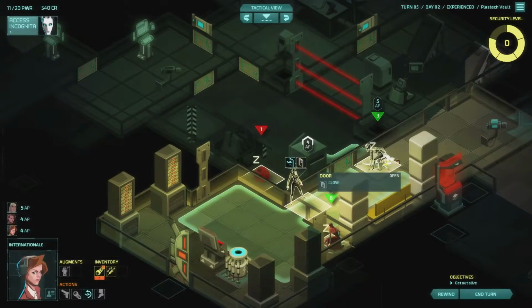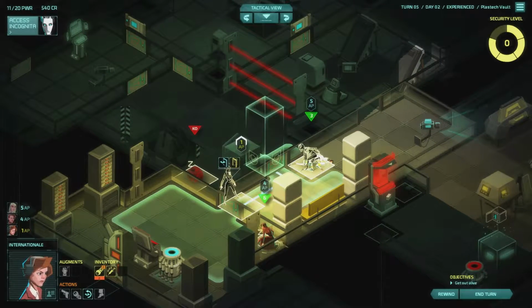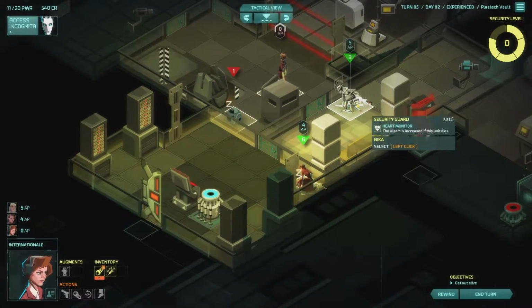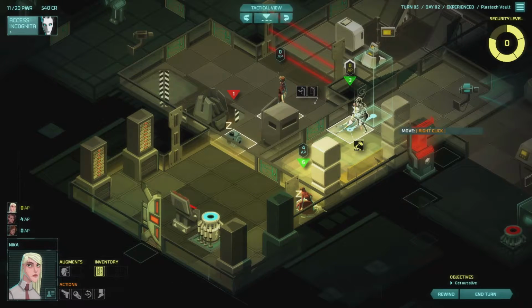Okay, slight revision to the plan. That's going to wake up next turn. The fastest way is through here. It's going to be confused for at least one round, if I recall correctly. After that, we need to figure out what to do.